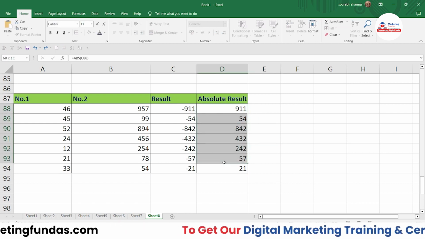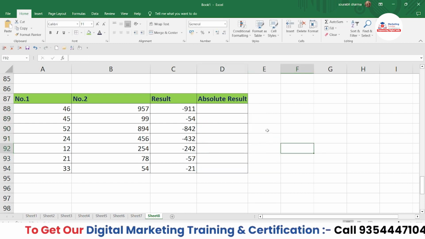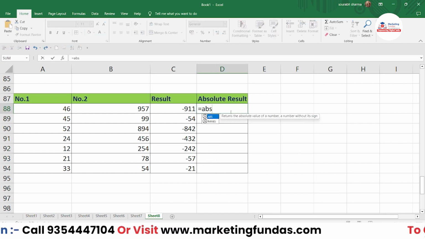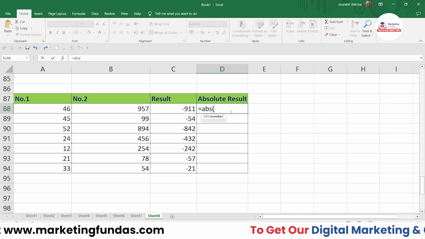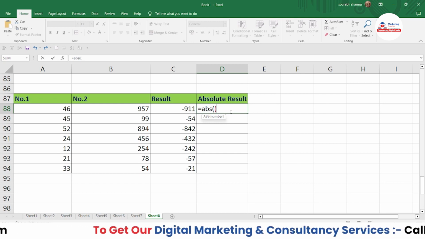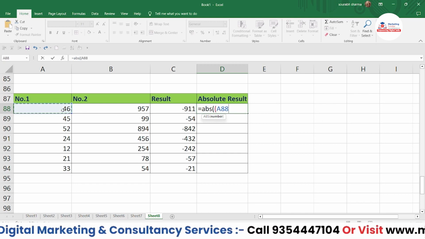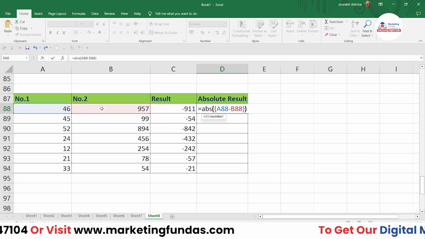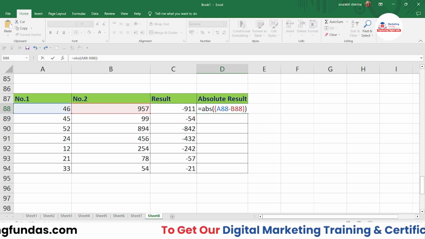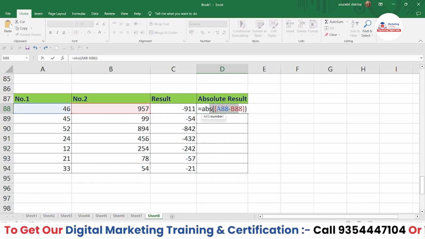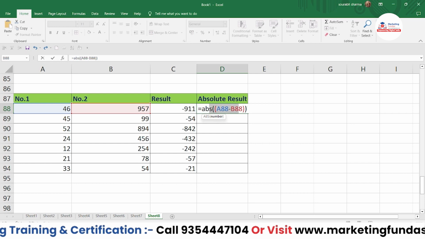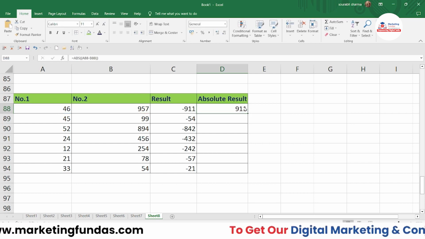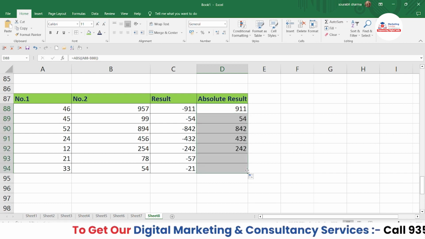Just let me delete this number first. Yeah, it is empty now. Now let's activate the formula again, which is equals to ABS, bracket open. Now you have to again bracket open. Now select the first number minus the second number, bracket close and close again, so that all the formula can work, right? Because we have applied two open brackets, so we have to write two close brackets as well. Now hit enter and the absolute answer will be there, right?